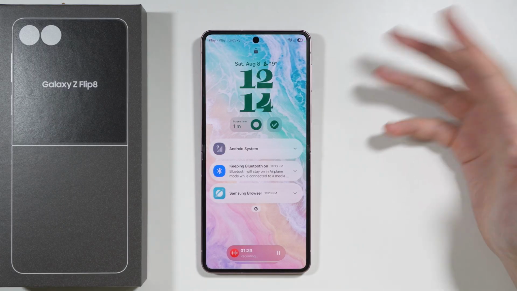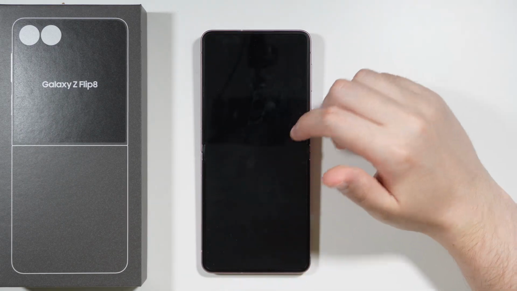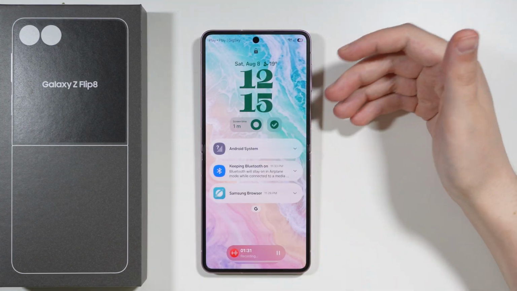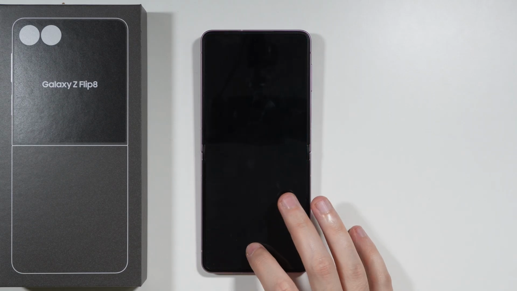And that is pretty much it. So this is the whole functionality of the Nowbar. It allows you to control certain things, certain apps without having to unlock the phone. You can use the lock screen for that. You can pause something, renew something, and so on and so forth.